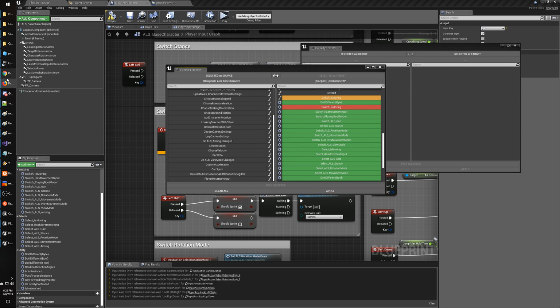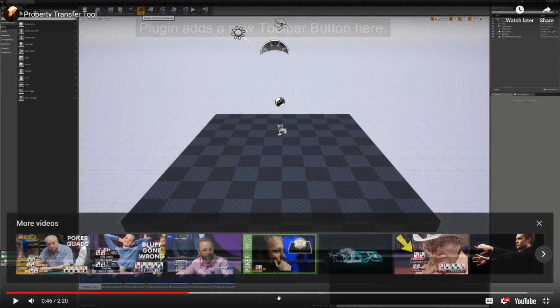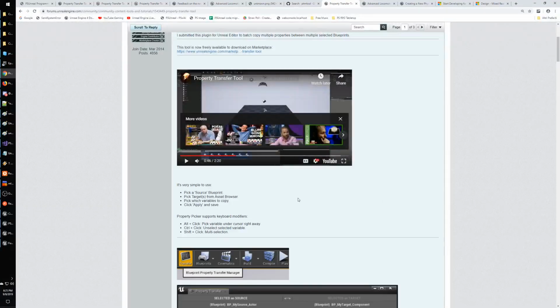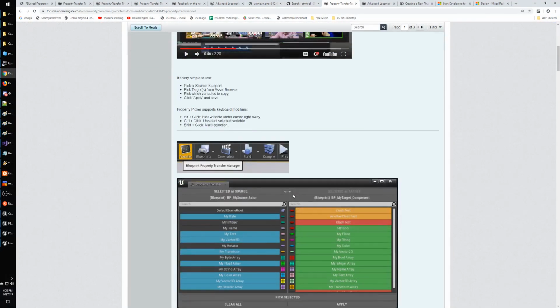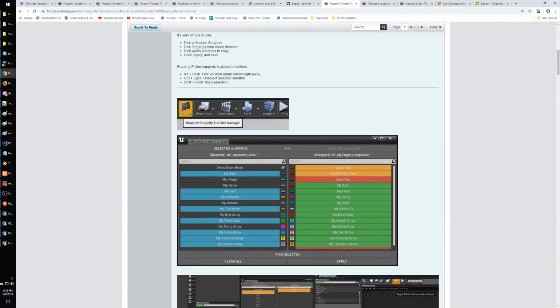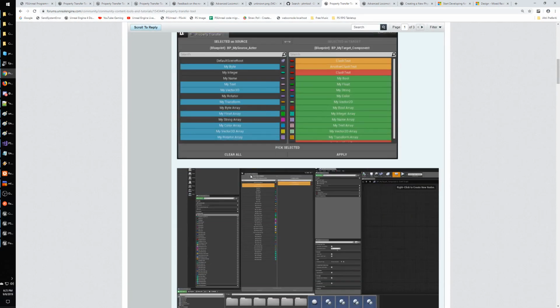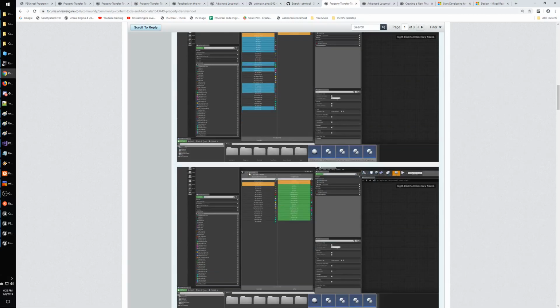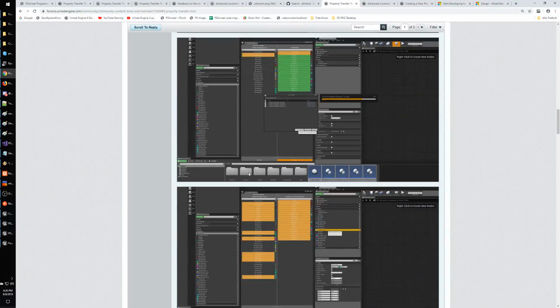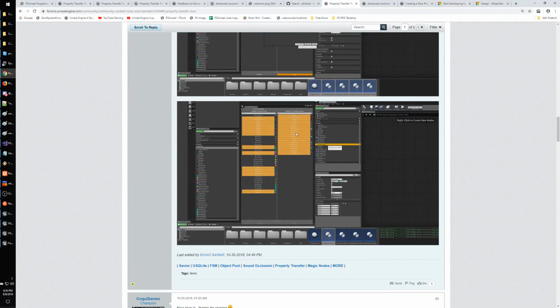Let me just check in the documentation again. So what is the color coding thingy? Is there a meaning for the colors?